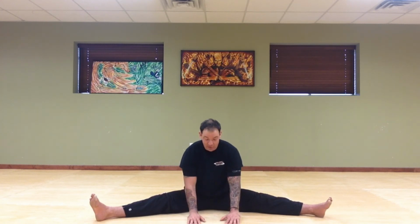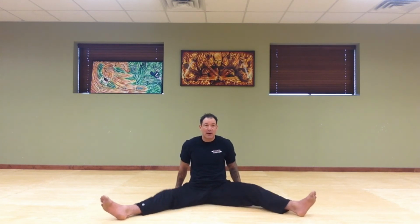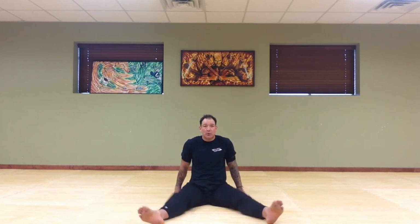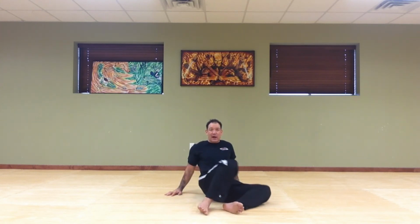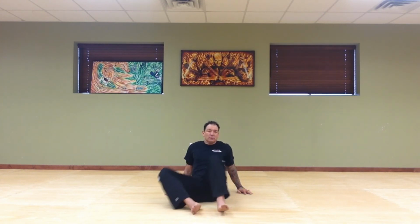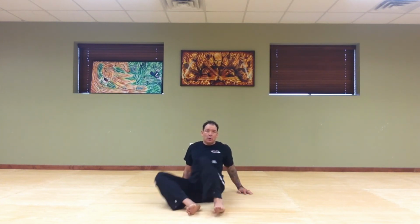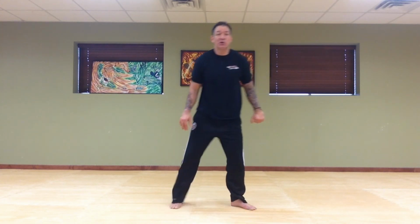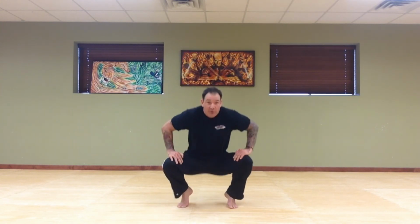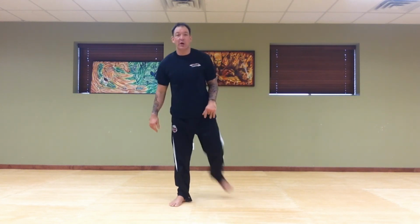All right, good. Bring your hands up. Whoo, all right, back your hips away. Bring your feet together, shake them out. Ooh, I like it. Okay, bend those knees. Let's go side to side a couple times. Good. Take your time and stand up. Shake it out a little bit. A couple more hip rotations. Your legs might feel a little bit like jelly, so feel free to do a couple squats, whatever feels good.